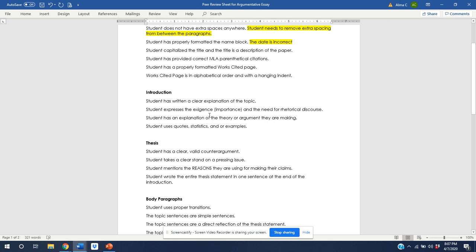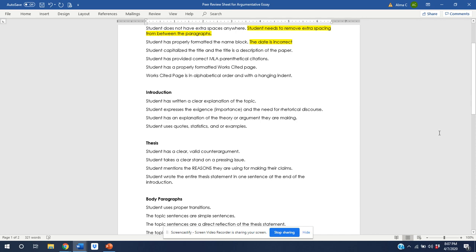Okay, so make sure that in the introduction, they're explaining the topic and the importance of the topic, and that they have a clear explanation of what they are arguing specifically, and that they use quotes, statistics, and or examples. They can use all 3. The thesis, clear and valid argument.